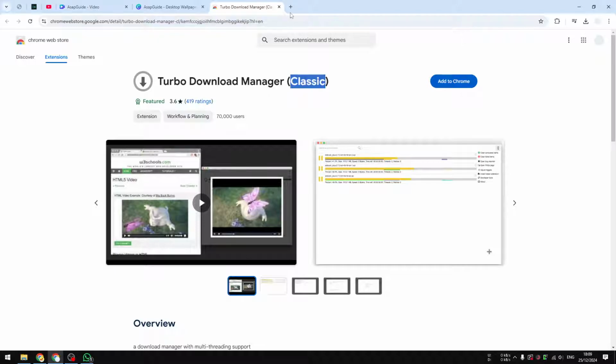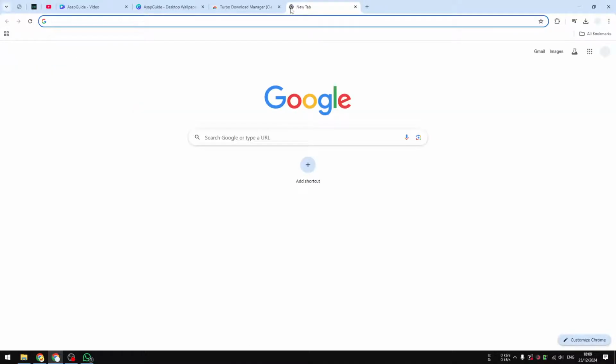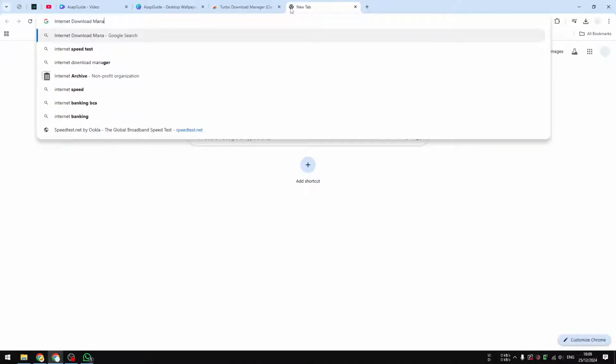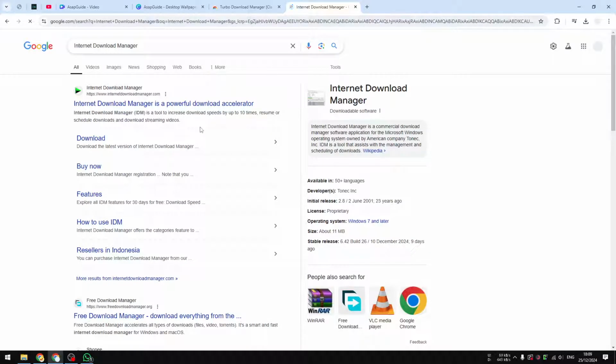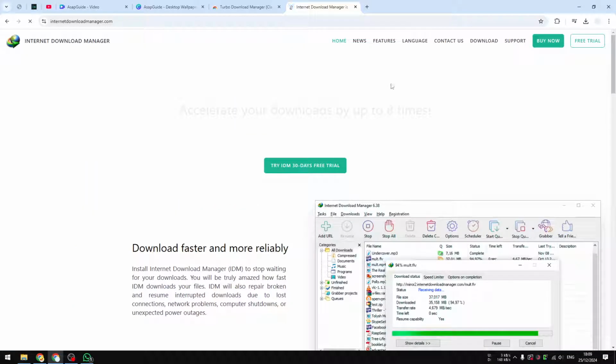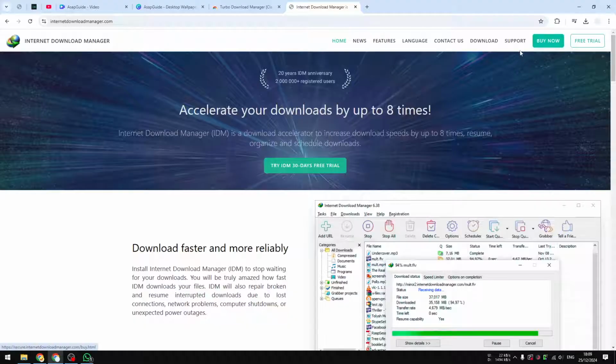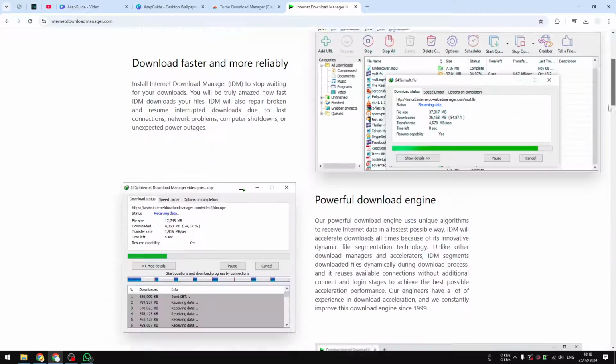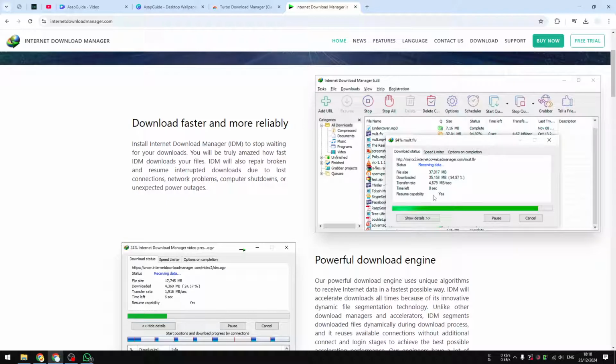But the one that I do recommend is actually not an extension, it is a software called Internet Download Manager. This is a premium software, but if you are downloading a big file, then this is extremely fast. It's really helpful. I do recommend using this software if you want to download a big video, and of course it has its own Chrome extension that you can install on your browser. So every time it detects a video to be downloaded, it will run the program to download the file, and this is just incredibly fast compared to the built-in downloader in the browser. So just consider using this software if you are regularly downloading big videos from Canva.